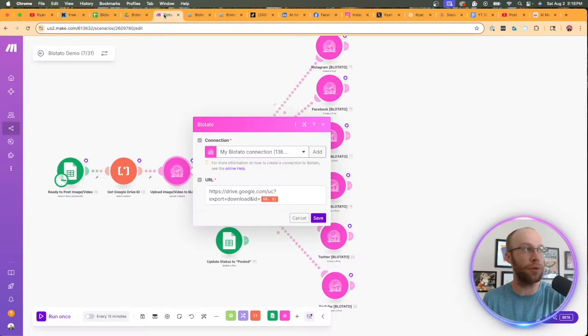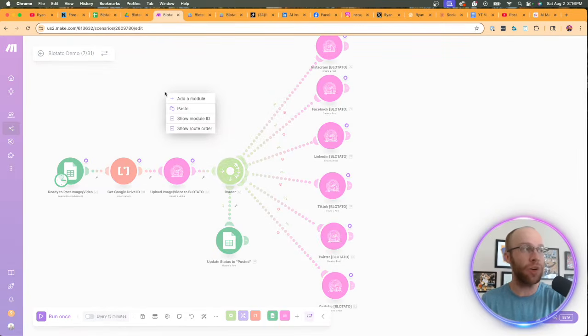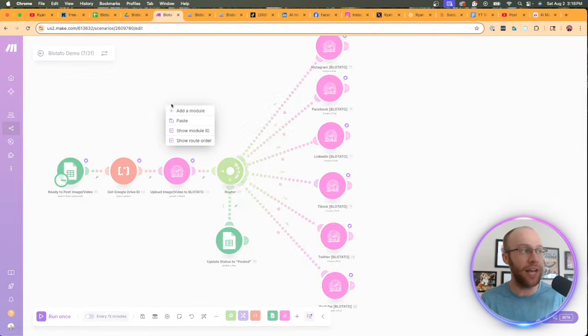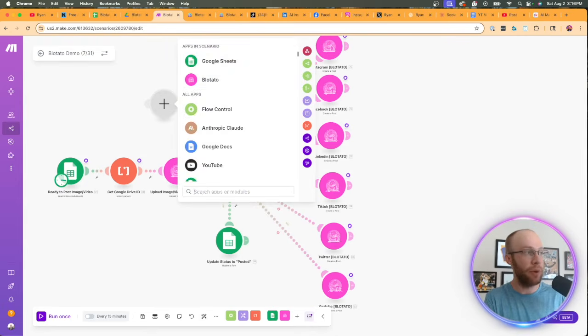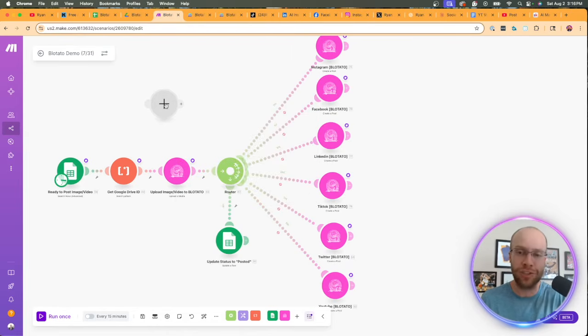Once you sign up for Blatado, what you need to do is come back to this automation. And what's really cool about Blatado is the founder actually got official integrations inside make.com and N8N. So if you don't have my template and you click add module and we type in Blatado, you'll notice there is now a verified module. This is a really big update, and I'm excited to see Blatado finally got official integration in these platforms versus the HTTP workarounds we were having to use before.